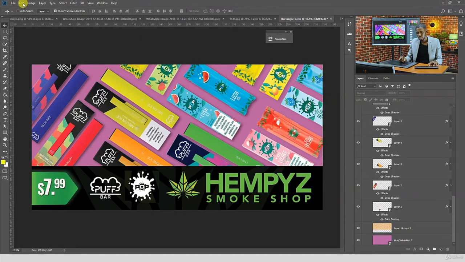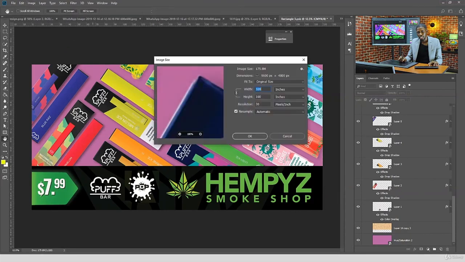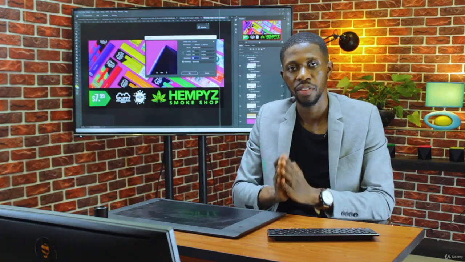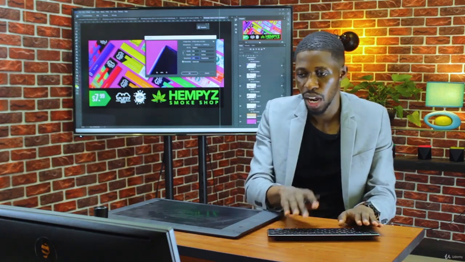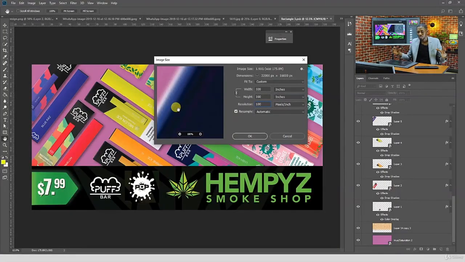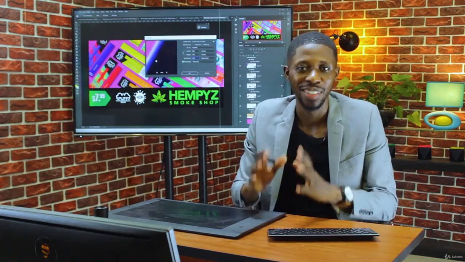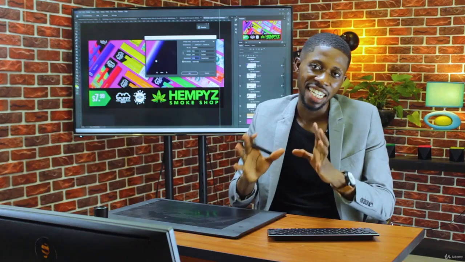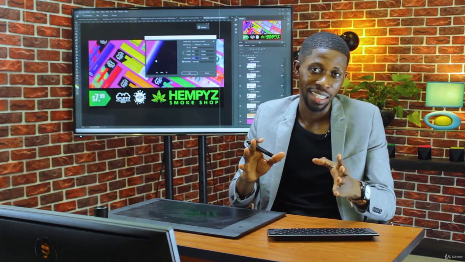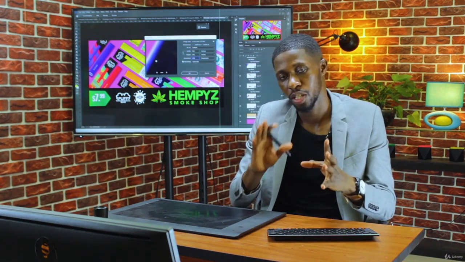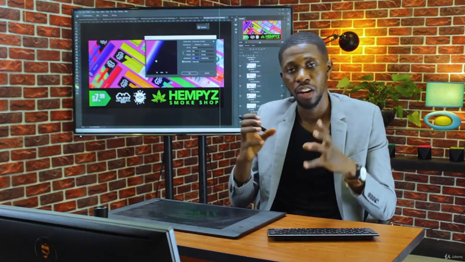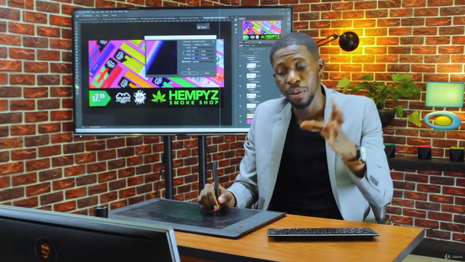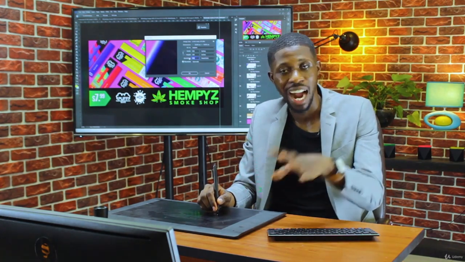With this done, we come to image size, and the resolution. Most printers accept 100 resolution, 100%. So 100 is going to make the file very big, like 12 gig. So I'm not going to click OK. In the scenario where you are working on a project like that, you have to be patient with your PC or your computer. If you don't have a very heavy PC, I would not recommend you change the resolution to a higher resolution.